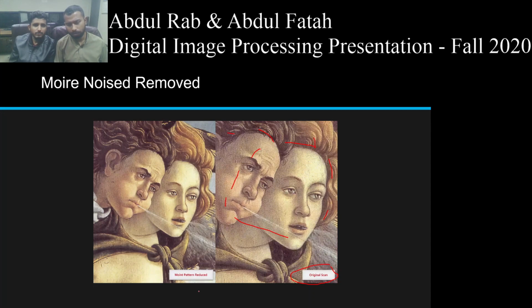After applying one of the filters, as we discussed, the 3 filters, we get very good results. See, the skin is very clear, the hair is very clear. Compared to the original, look at the original skin, there is continuous little noise there. This noise is called Moire noise, and this is how it was removed. The person who wrote that article put good effort into removing this type of noise as well.